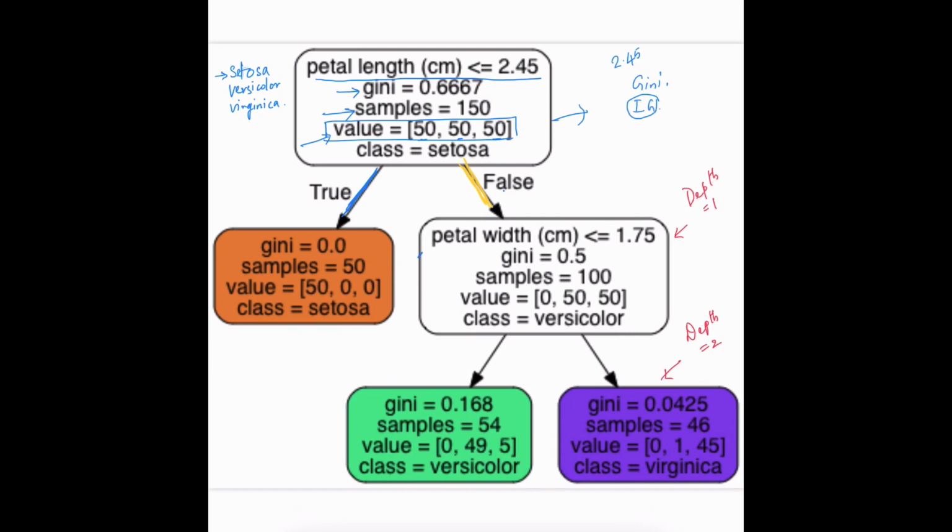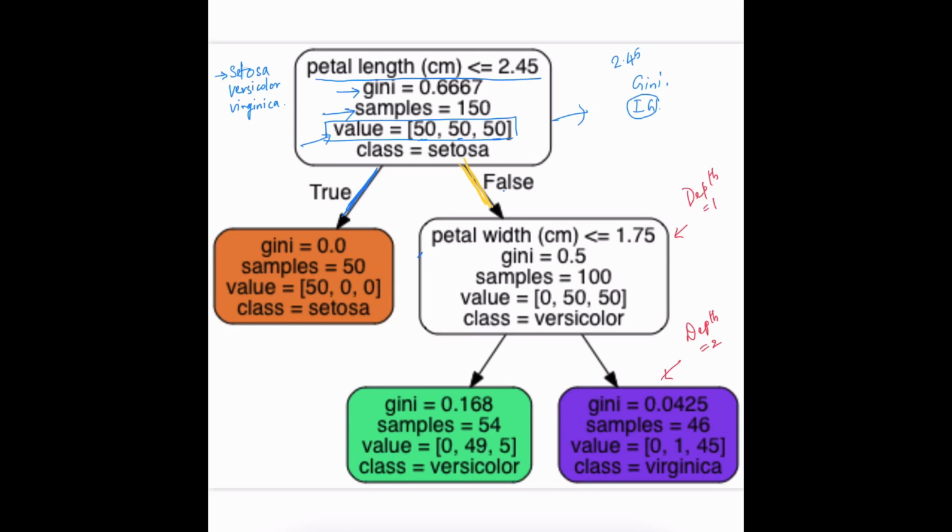Now this is relevant because remember, we did not build the tree to the maximum possible depth. We cut the depth at 2. So we specified the maximum depth to be 2, and we only let the tree build to a particular extent. So maybe we will have a pure leaf node, but what happens if we don't? Still, the tree has to make a prediction when it reaches a leaf node, right? So that is why this particular thing becomes relevant.